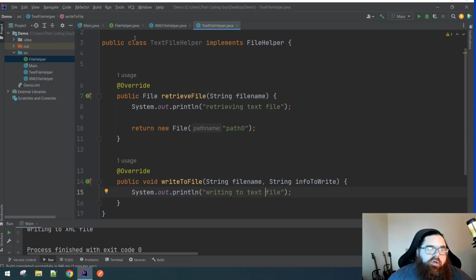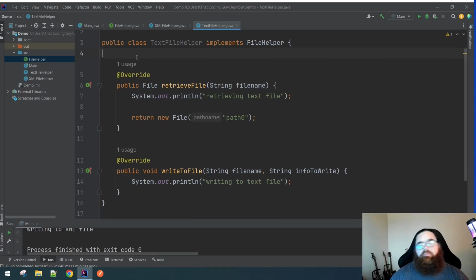And so it's no worries, right? We have now a new implementation that takes care of the text stuff. Whatever specific code and things that we had to do to go find a text file and manipulate it, whatever libraries or file type operations we had to do for text files in particular, it's all encapsulated here in these methods.